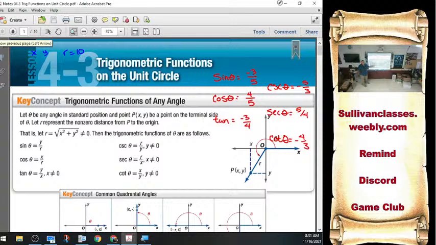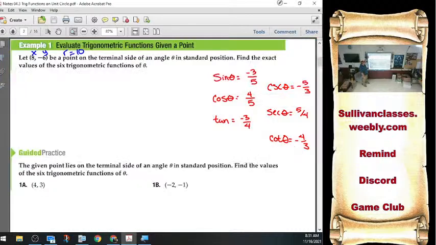So shove 8, -6, and 10 in those. You don't have to draw the triangle. Now you can. It took us, what, like 3 seconds to draw the triangle if you know what quadrant you're in. So it's not a big deal, but I don't have to draw the triangle. I can just plug X, Y, and R in their appropriate spots. Give it a whirl. Make sure that you rationalize where possible. Actually, this is just a 3, 4, 5 triangle.